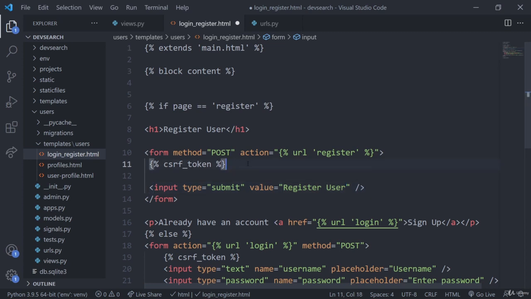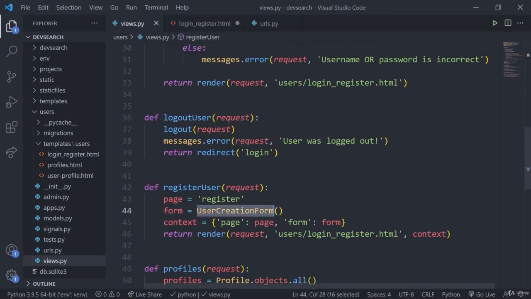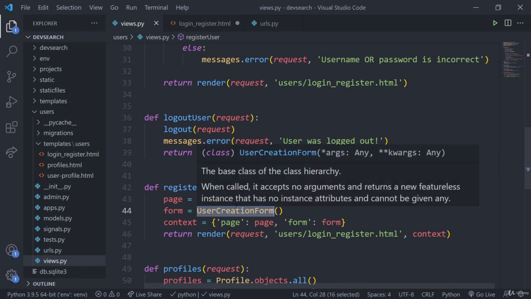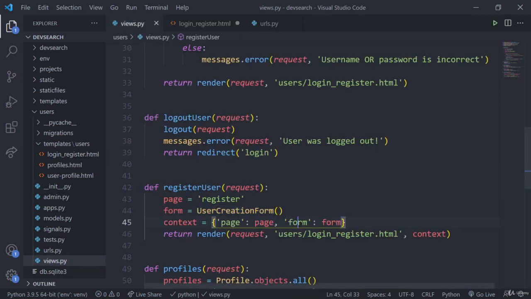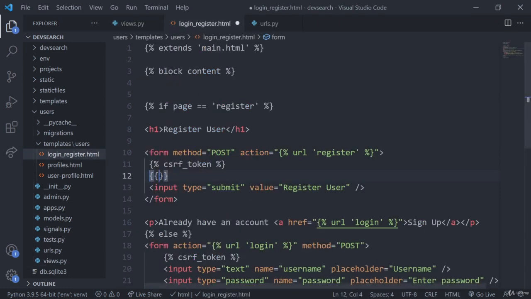Okay. So at this point, we have a form in that view. So this is that user creation form. It's basically a model form based around our user, and it's designed to actually add a user to the database. So let's go ahead and pass that in. We already passed that in through the context dictionary. We threw that in right here. And let's go ahead and output this. So we'll just do form, and to actually have some styling, we'll just do as_p, and that's just going to wrap paragraph tags around each input field and make that look a little bit nicer.